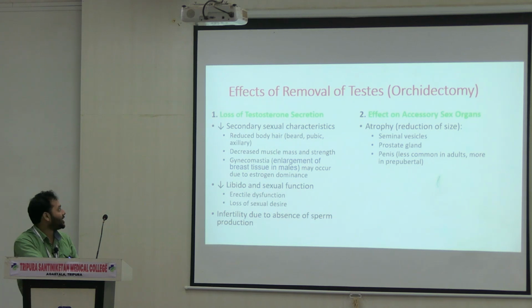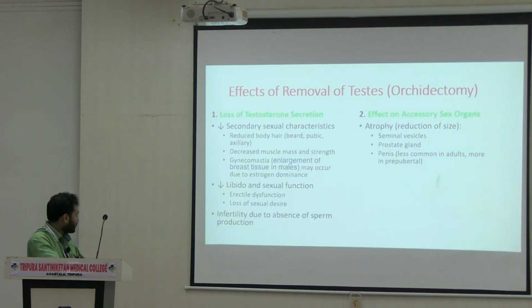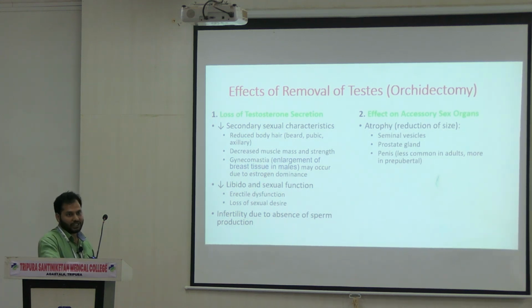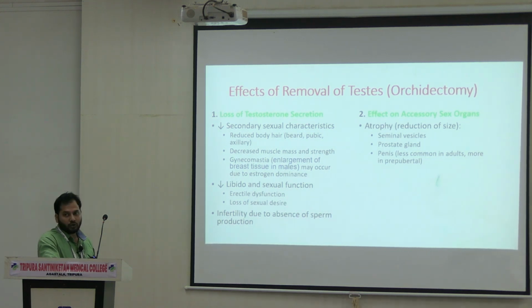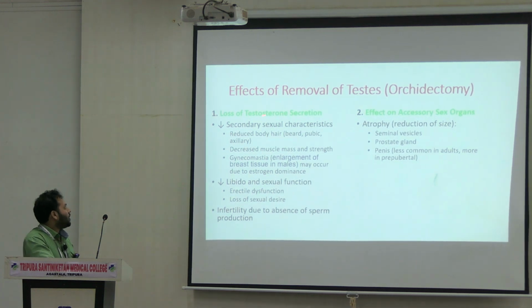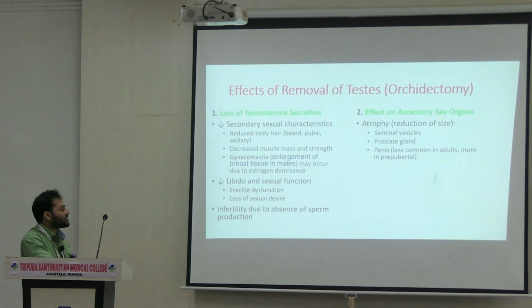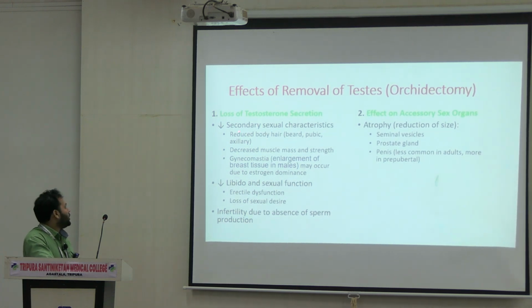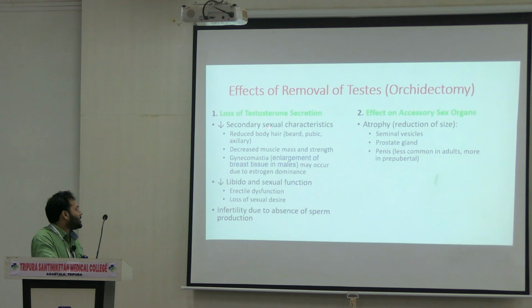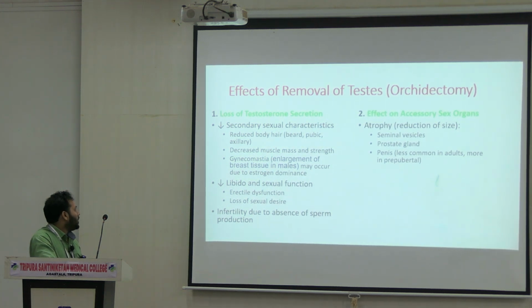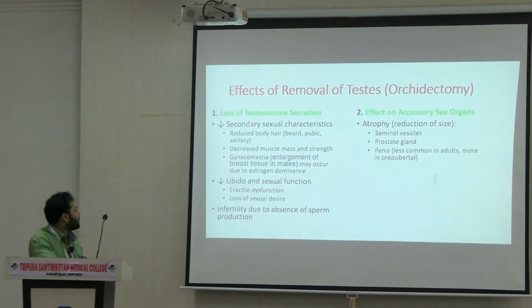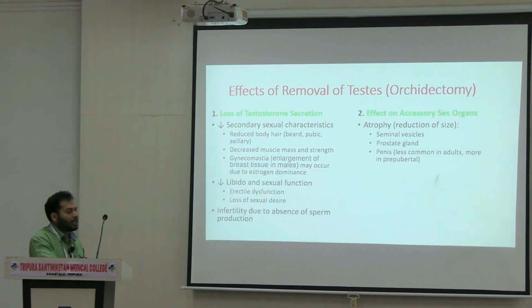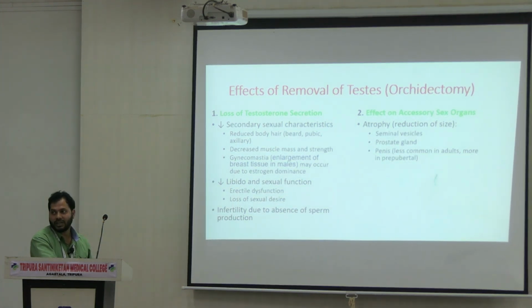So what are the effects related to the removal of testes? You can see the loss of testosterone secretion. If there is a removal of testis, the most important effect is the loss of testosterone hormone secretion, and this loss ultimately affects the overall development. It reduces the development of secondary sexual characteristics. It also reduces the libido as well as sexual functions, and even in the absence of testosterone, there is a high chance of the loss of fertility, right?